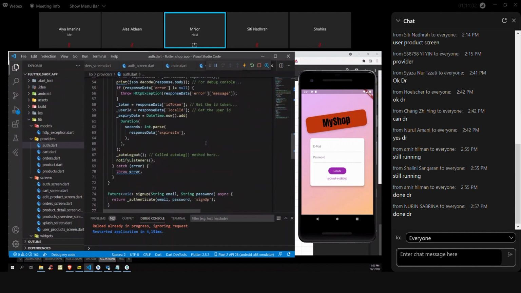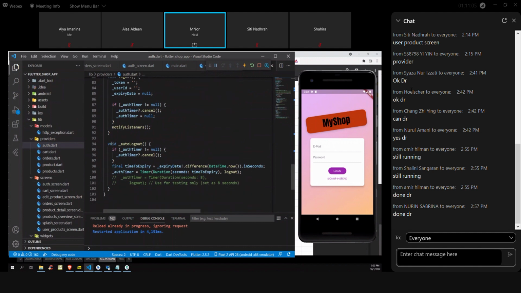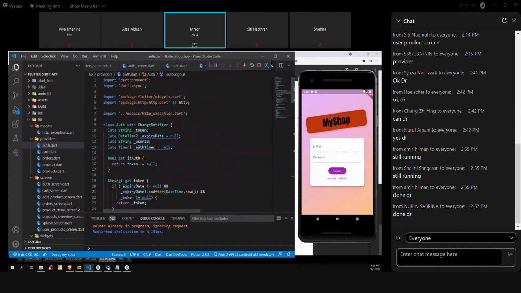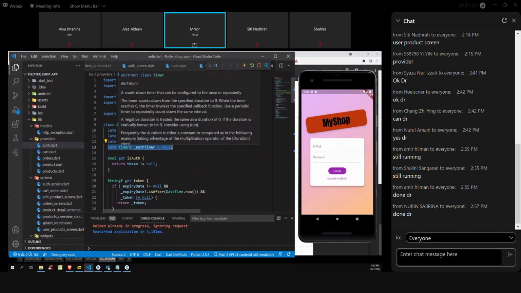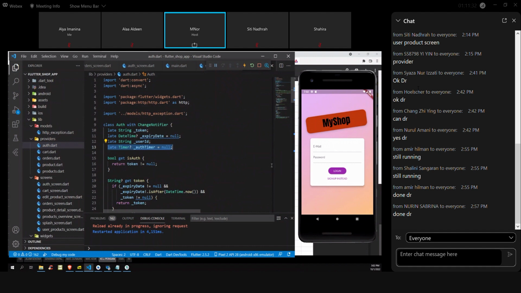So after that, you need to create the auto logout method. In order to create it, you use a timer. So you need to define the variable first. So define here. At first glance, I put a default of none. In order to avoid the syntax error, I need to force it to tag the null part. Okay, write this variable now. Done, doctor.